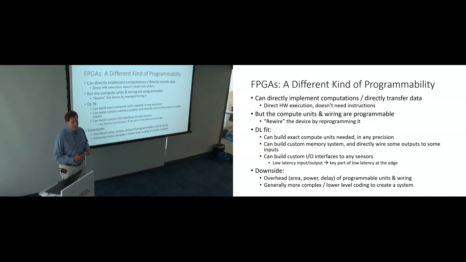The fit to deep learning is that we can build the exact compute units we need. We can build them at any precision. And obviously, there's a lot of research and deep learning about what is the best precision for a given accuracy, given algorithm. There's no one answer. So very flexible in that space. You can build a custom memory subsystem. And you can directly wire some outputs to some inputs. So it helps you with efficiency. It can also help you with latency, where you can really adapt to the algorithm. And we can also, looking beyond just the machine learning algorithm but the system, we can build custom I.O. interfaces to any sensors. So if you're in a car or a phone, you have to get the data in. And your data may be, you want it low latency. So actually, directly implementing those interfaces in hardware instead of software lowers the latency and allows you to talk to strange things where there may not be a standard chip that gets to that sensor.